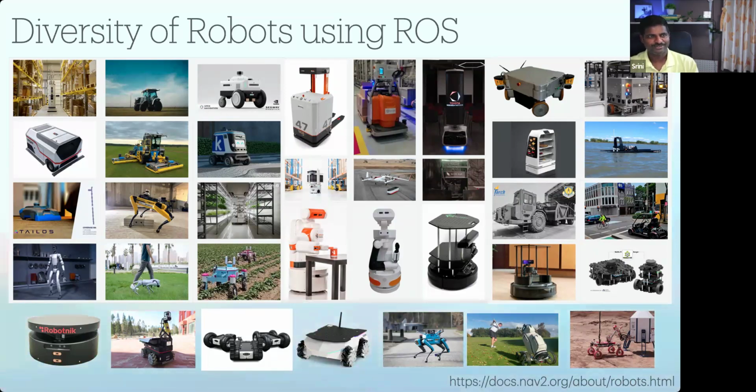As you can see, it is on the ground, on water, on air. It is also in warehouses, in factories, outside in fields, in research labs, everywhere that you can think of. This is obvious now, but 10 years ago, it was a dream for a robotics software framework to be implemented and be ubiquitous everywhere. That was a dream, and now it's a reality. So it's kind of a big deal.